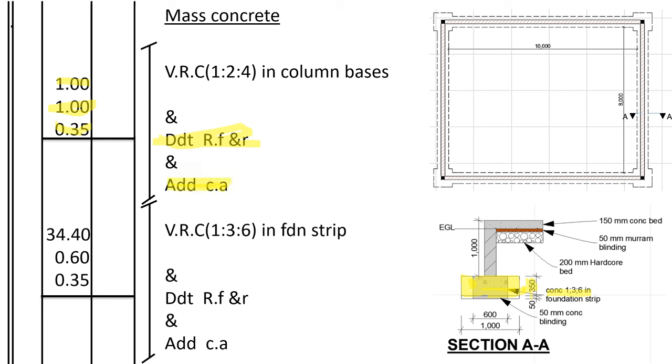Then we go to vibrated reinforced concrete in the foundation strip. In the drawing we have already been given its concrete ratio, 1:3:6 in foundation strip. So vibrated reinforced concrete ratio 1:3:6. The center line of the strip footing is 34.4, the width of the foundation trench is 0.6, then the depth is 0.35. So we deduct that volume of soil that has been replaced by the concrete from refill and ram, and add it to cut away.